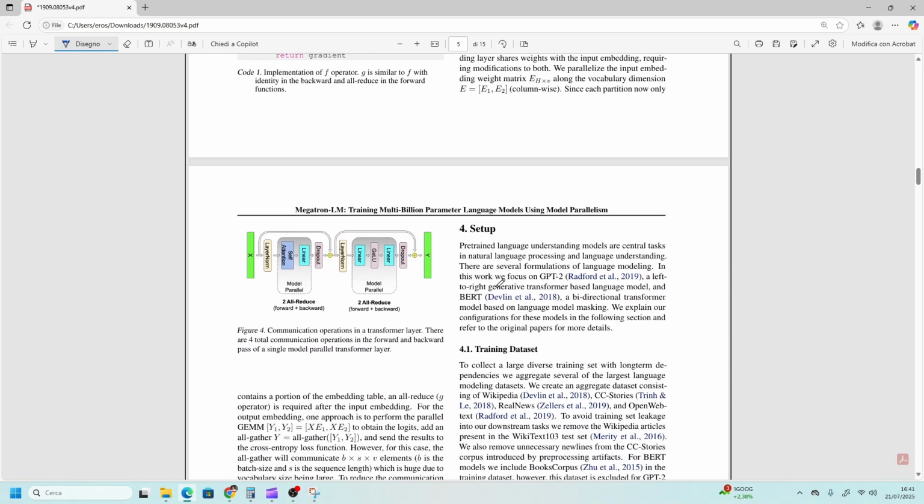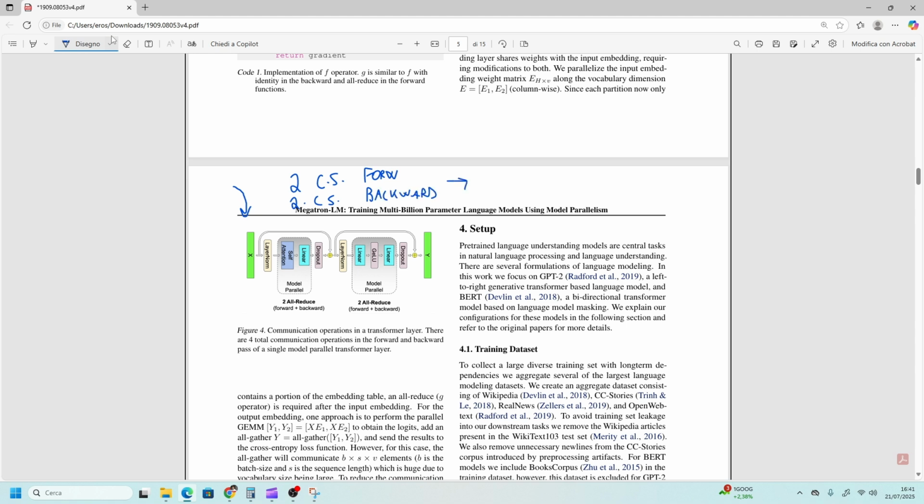The last thing that I want to say is, if we combine the multi-head self-attention and the MLP layers, and we just look at one transformer layer, we have a total of 2 communication steps for the forward pass and 2 communication steps for the backward.